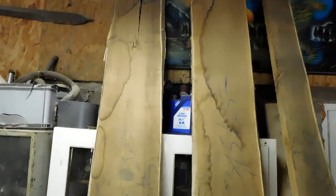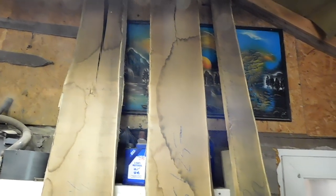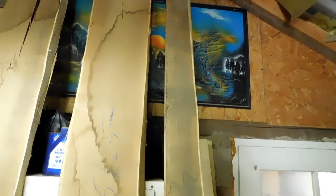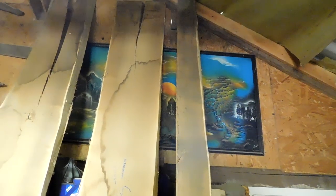Well, I've got these three slabs of black locust, robinia, just rough sawn planks out of a trunk. And today I'm going to take the smaller one of the three, that's this one here, and try and run it through the table saw, see how it goes. The table saw, as you may well remember, is a particularly cheap model. So we'll see if it's up to cutting this nice long length of black locust and get a couple of pieces out of that one for the tow rail parts. I should be very happy.